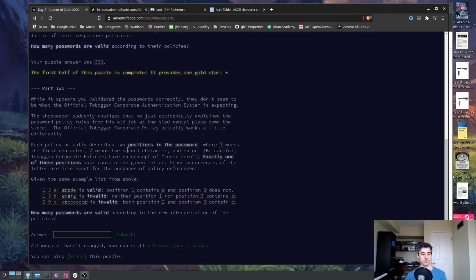Each policy actually describes 2 positions in the password, where 1 means the first character, 2 means the second character, and so on. Be careful, Debugging corporate policies have no concept of index 0. Exactly one of these positions must contain the given letter. Other occurrences of the letter are irrelevant for the purpose of the, okay. Okay, I see.